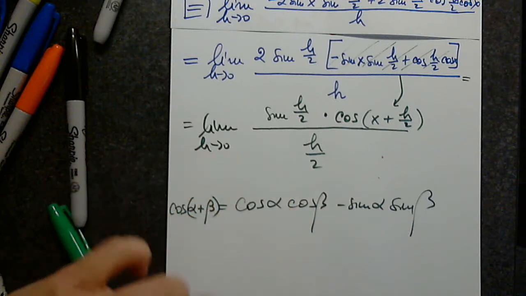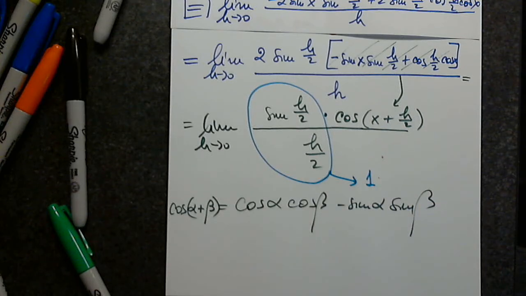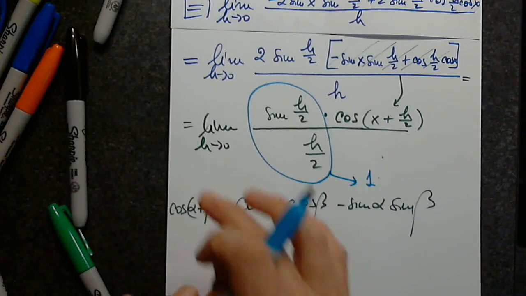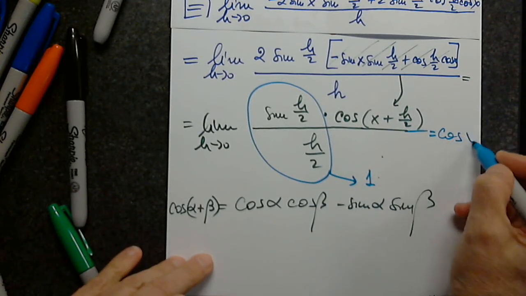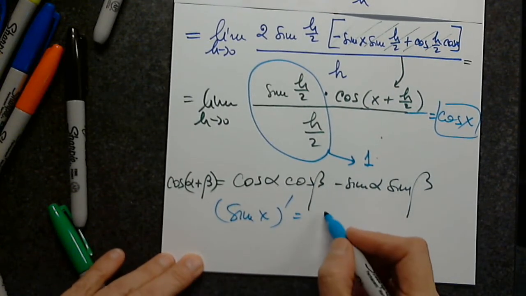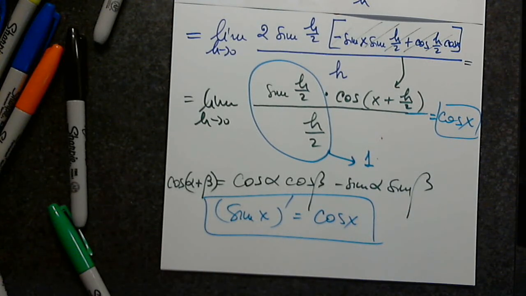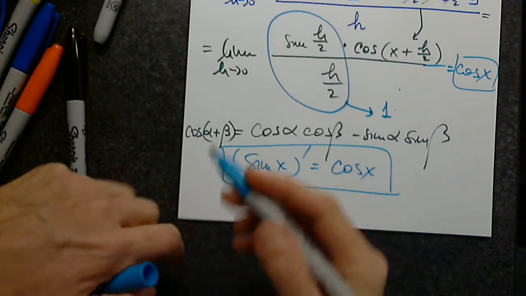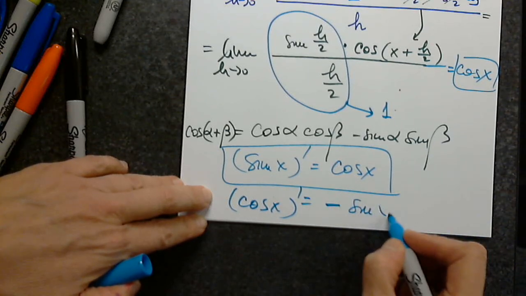As h approaches 0, I would like you to tell me where this is going. Exactly. And this is the limit that we studied a month ago. And when h approaches 0, what is the answer? That's it. So what is the derivative of sine? Yeah, now I wish I didn't ask for this. Should just give me the answer. I don't like that. You don't have to do anything with it. So now, if we do the same steps, cosine prime will be the opposite of sine x.